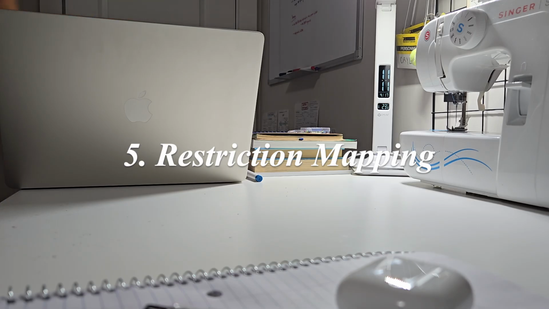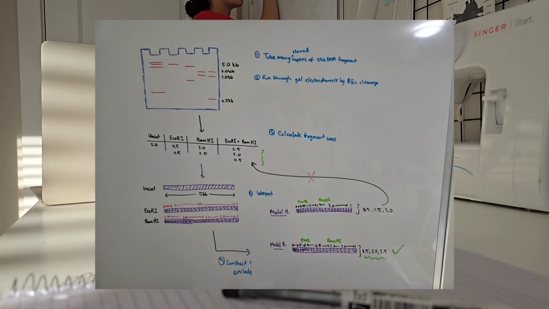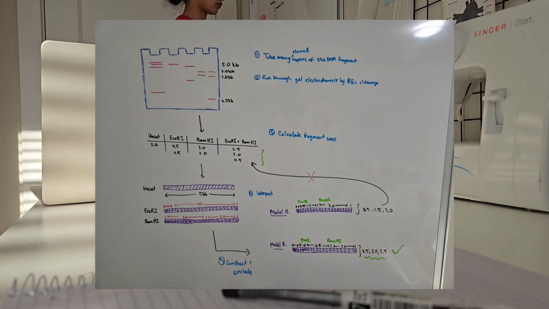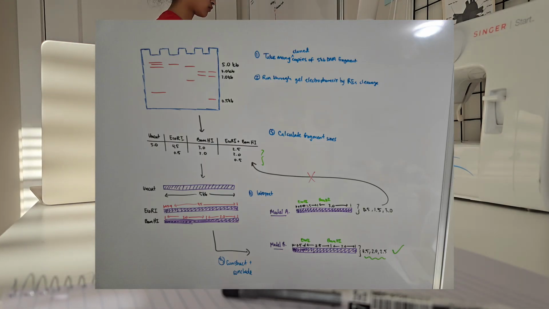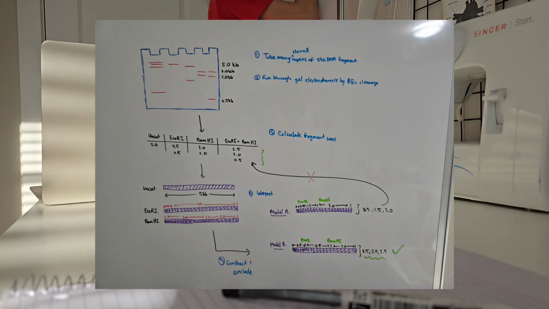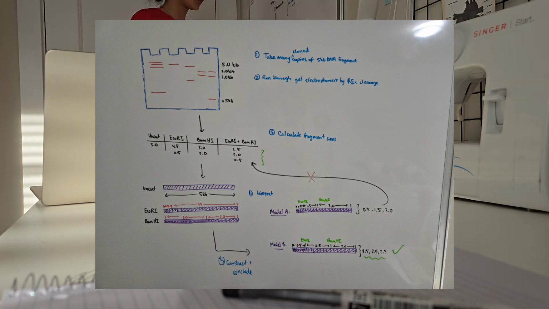Okay, so restriction mapping is basically a physical representation of a linear sequence of DNA fragments, which looks at the location of genes. How it works is that restriction enzymes, or REs, complete single digests, which means they cut once, and are run through gel electrophoresis to compare sizes and conclude the location of genes.